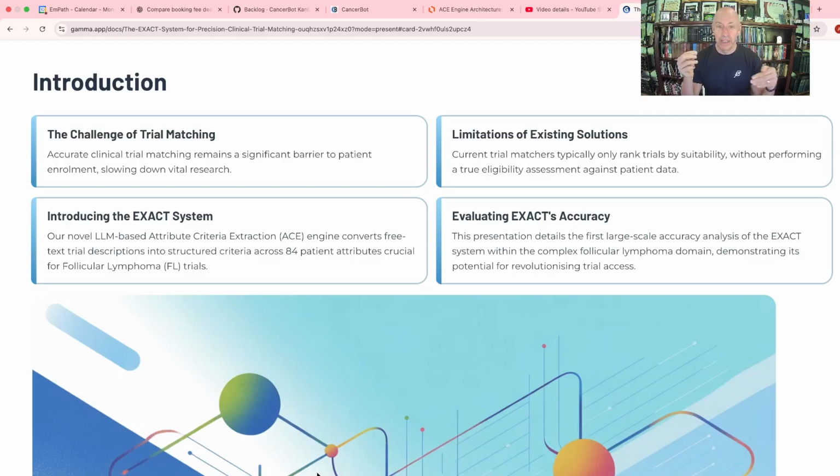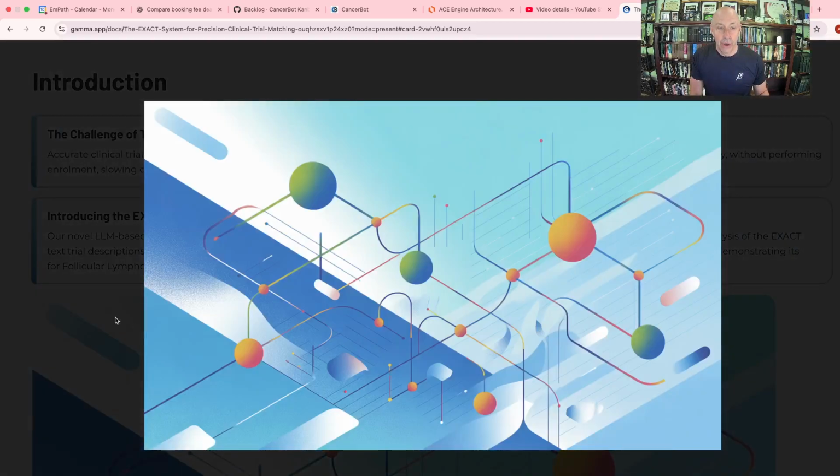And then if it's within the top N, typically top 5 of the trial matcher's rankings, then it's assessed to be good. We're assessing it in quite a different way because what we're trying to do is convert things to structured criteria. We use 84 criteria that are commonly used in follicular lymphoma trials. Then we say, given a very detailed patient record, do they actually match the trial criteria? And the way that we assess that accuracy is, okay, are we actually extracting the 84 attributes successfully?